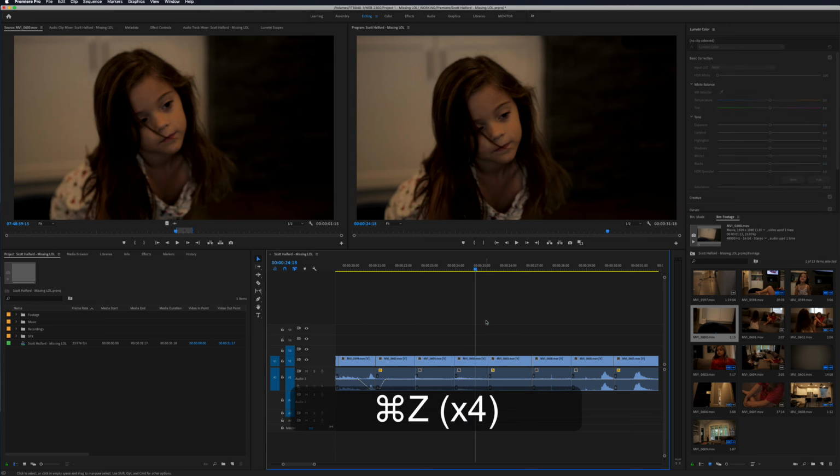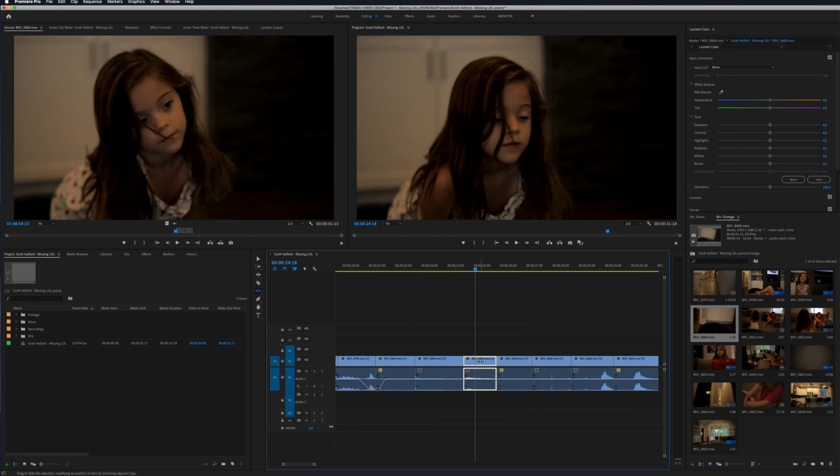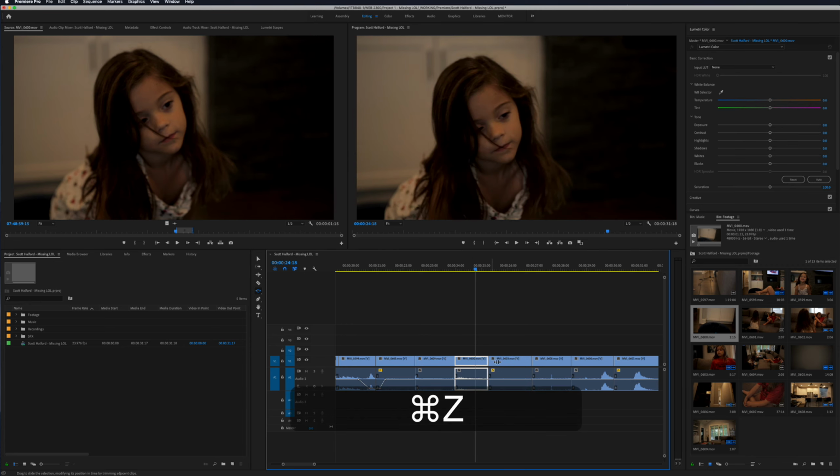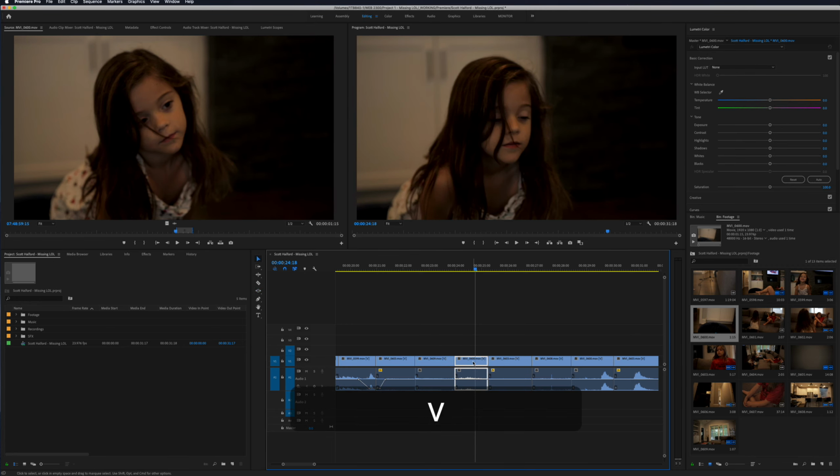All right, sliding is the opposite. If you grab your slide tool, it will slide this on top of the two. Okay, it takes this exact clip and it shows you more or less of the ones on either side of it simultaneously, without having to go, hey, I want to move this over here.